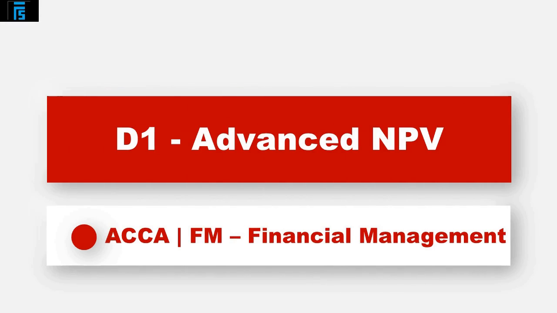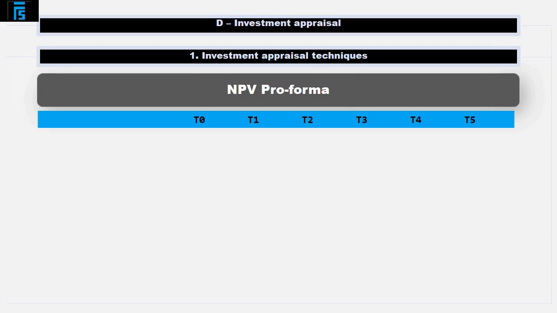Hello, in this video we'll build upon the earlier concept of NPV and consider some of the more advanced issues that you may have to deal with in the exam, namely tax, inflation and working capital. In longer questions, a more orderly pro forma helps you to deal with the volume of information and also helps the marker to allocate marks to your answer. Remember, this is management accounting, so the pro forma is not prescribed in law and standards in any way. You just need to be aware of the general structure and a few principles.